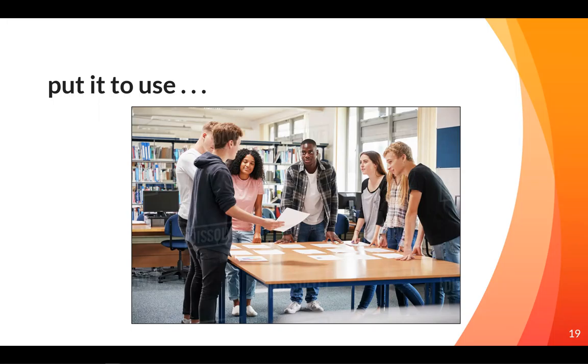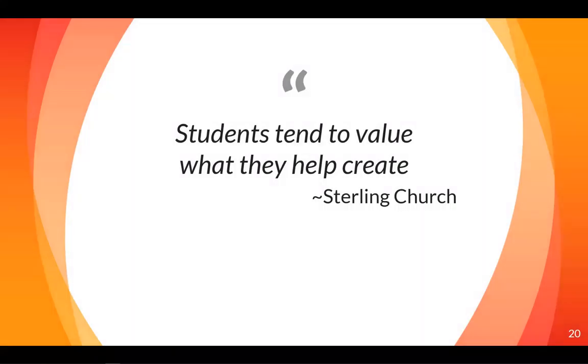And the more widely available these kinds of tools are, the more attractive they are and the more seriously they're taken by the students who create them. So let me just wind up before we go into questions with what Sterling had pointed out in the first place, and that is students tend to value what they help create. So giving them an accredited opportunity to create and to improve gives them a reason to be invested in the educational process itself in whatever course you choose to work with.